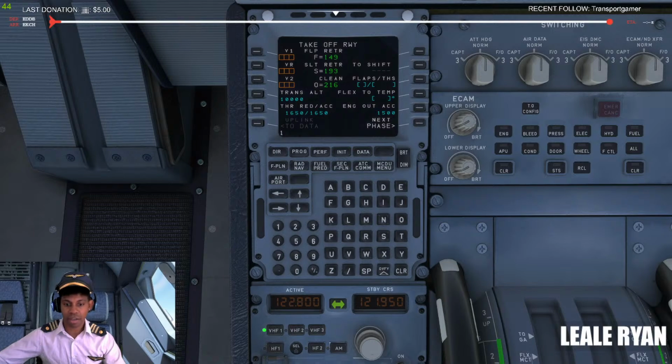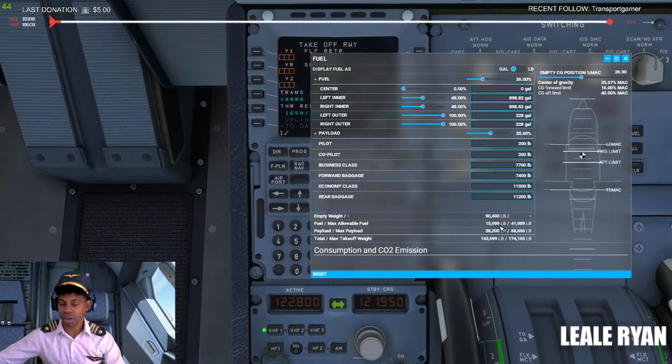All right, flaps 1. Let's double check our fuel, make sure everything is in 50,100 for the most part. And let's check our CG. CG is 25. I'm gonna switch to 20. 23 CG. See, that's a little better than before with that nose gear.